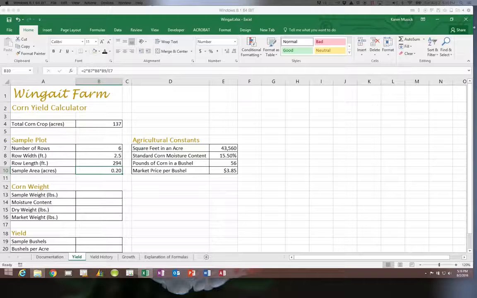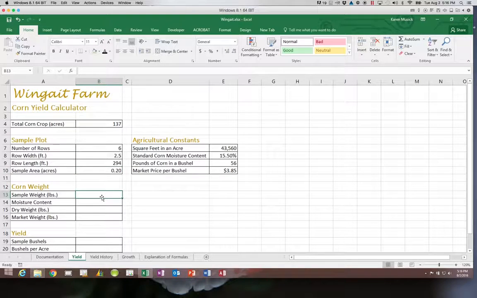And now we're going to enter some additional facts. So in B13, the sample weight is 1922. In 14, we have a moisture content of 16.3%.